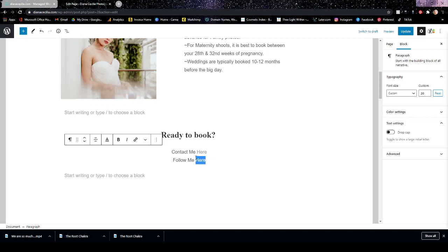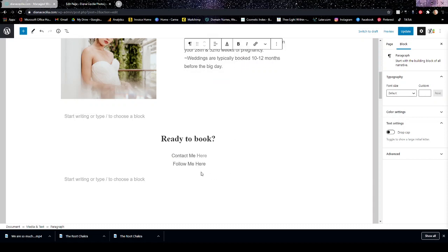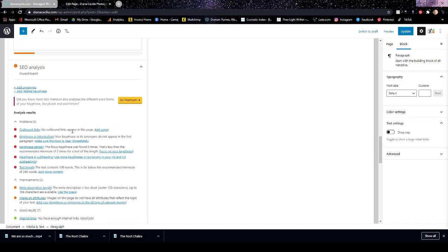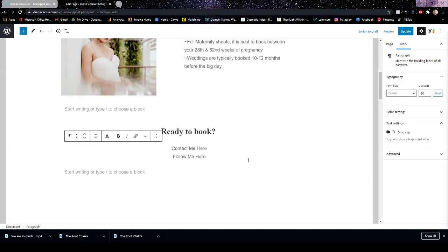and then highlight here, create link, open in a new tab, Instagram.com/Diana Cecilia photo. All right. That is an outbound link. Oh, what happened?